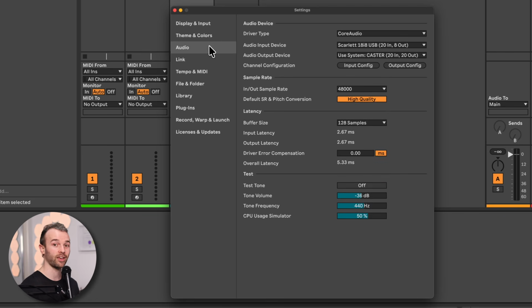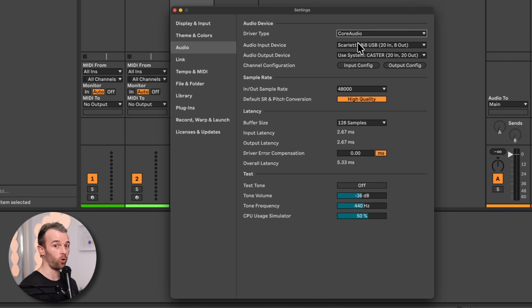In order for us to actually hear anything coming out of the software and get any sound going into Ableton Live, we need to make sure that our audio devices and drivers are set up correctly. Now, mostly this will be done by default on whatever computer you're working with, but if for whatever reason you're not hearing sound coming out of the software, this is the first place to try. Now, I'm not going to go too into depth on what these different options are, but if you're on Mac, all you need to do is just make sure this driver type is set to core audio. It mostly will be. And if you're on Windows, I highly recommend setting this to ASIO if you can.